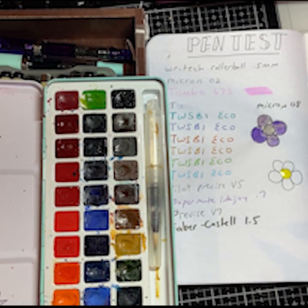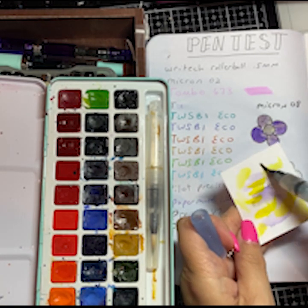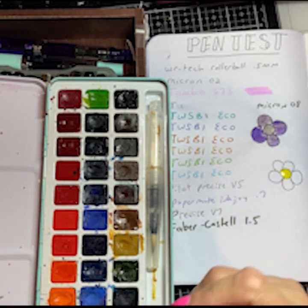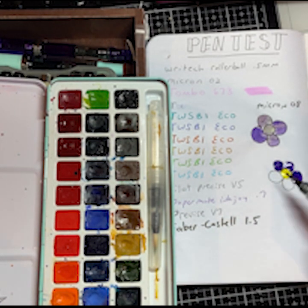So that's cool. All right, so I'm just trying to clean my pen here. I'm making a mess here. The yellow's not coming off my pen. All right, so that's that. So let's do the same purple. And guess what? It is not bleeding. Get more ink. That's pretty neat. All right, it is very watery though.